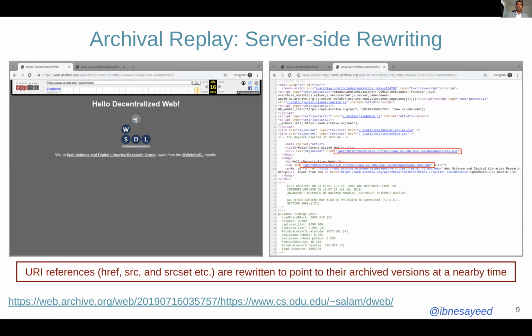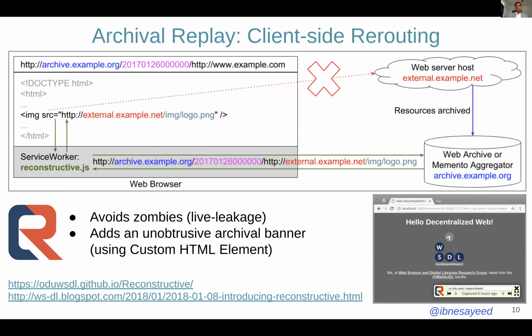However, there is another approach of handling this. You do not rewrite anything on the server side, but on the client side, when the request is actually made, at that time, you can capture it and make necessary changes in the request so that the resource is coming from web archive and not from the live side. For this, we introduced a JavaScript library based on service workers called Reconstructive. Another tool that exists for this, another library, is called wombat.js, which doesn't use service workers, but it kind of overrides the DOM itself and handles using JavaScript proxy object.